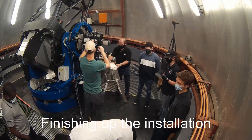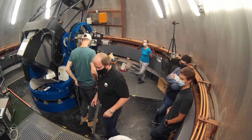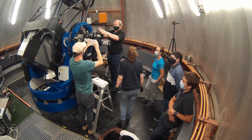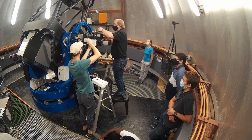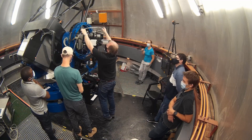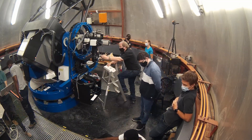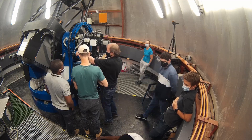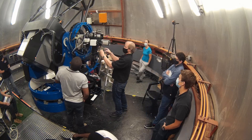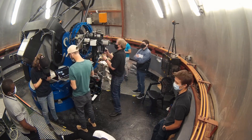SAAO has been very lucky this year — we've had a range of awesome interns. The intern who came along for this trip was Shalom. He's just completed third year mechanical and mechatronics engineering at UCT, so he's got just the right amount of experience from his coursework, plus buckets of enthusiasm. He arrived just in time to be just as tall as Egan, which was very useful in getting the instrument on and stable so it could be bolted onto the telescope at the right height.